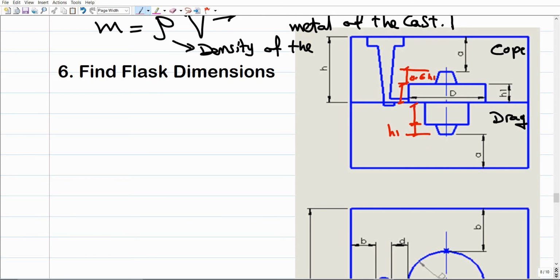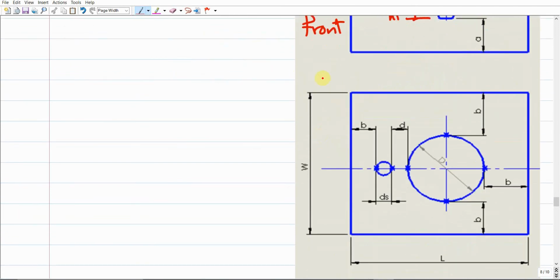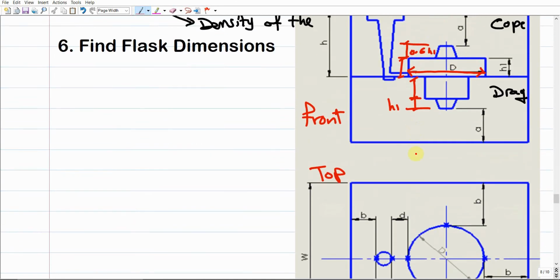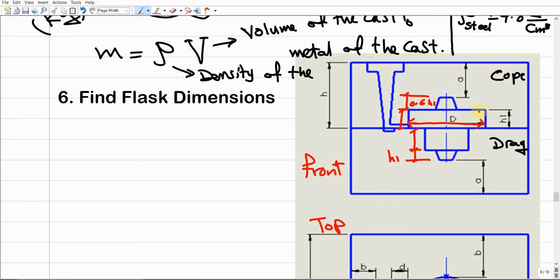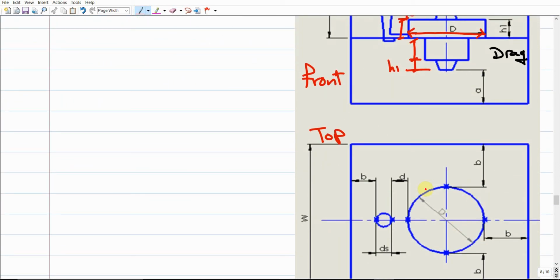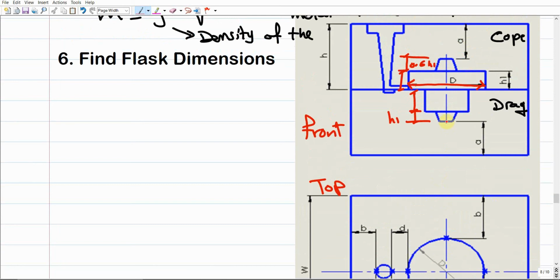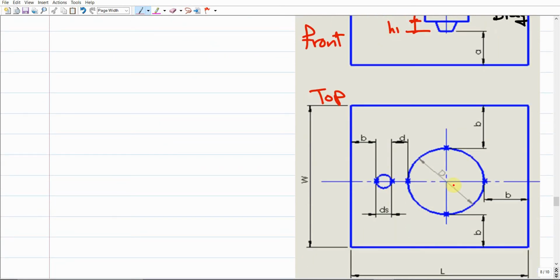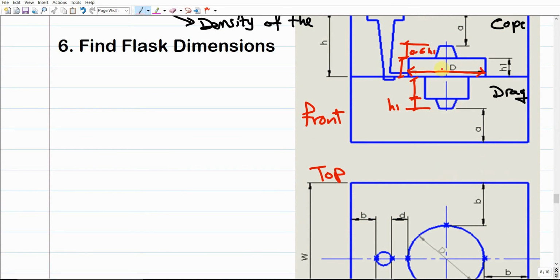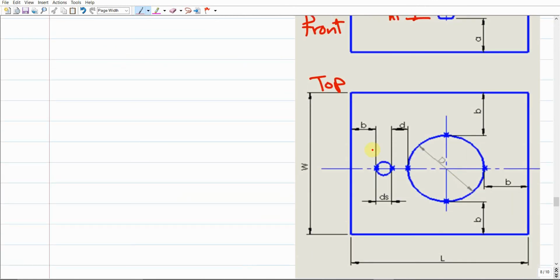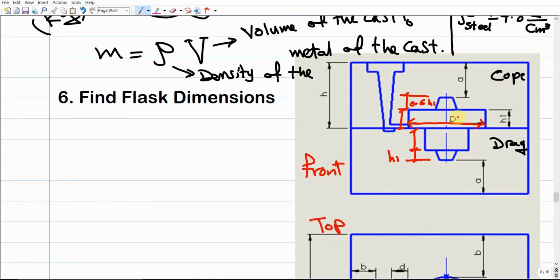So these vertical dimensions we're going to find, in addition to the maximum horizontal dimension. This view should be the front view, and we should have the top view as well. If we look at the casting from the top view, assume that this casting has a cylindrical shape, so it is fine just to draw the big circle. I care about the bigger dimensions. You shouldn't add all the details in these views, but just the maximum horizontal dimension and the essential vertical dimensions. In addition, for the top view, if it has a circular projection here, how much is this diameter, which should be the same diameter already represented up there, which is this diameter D.